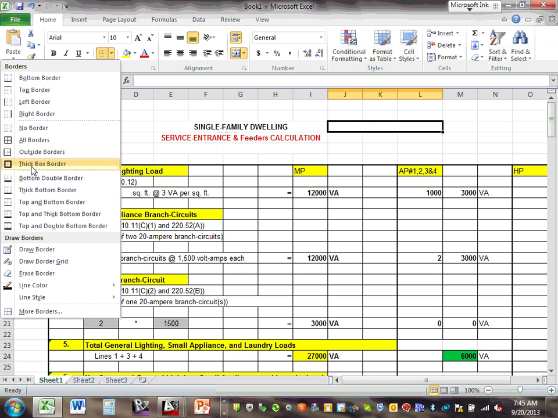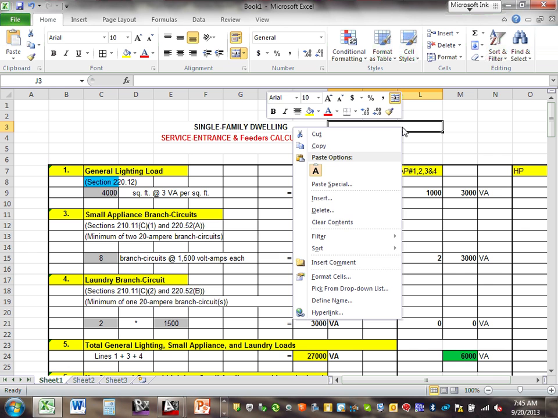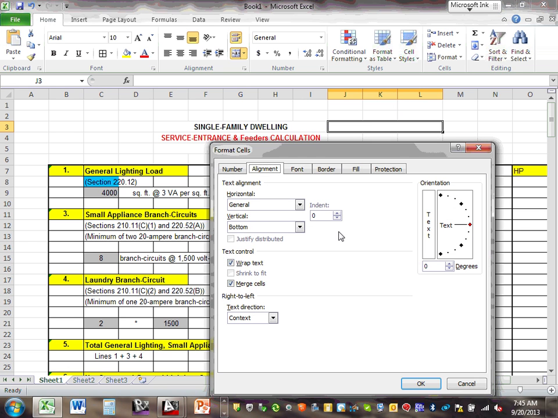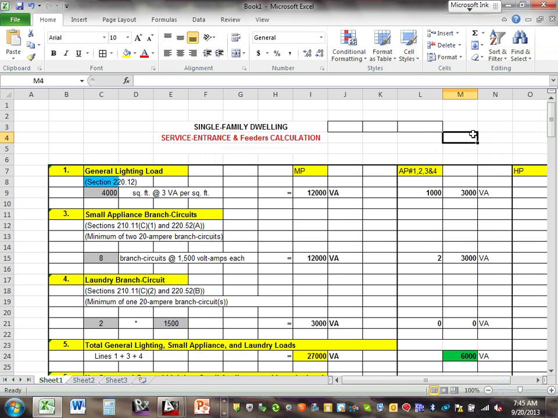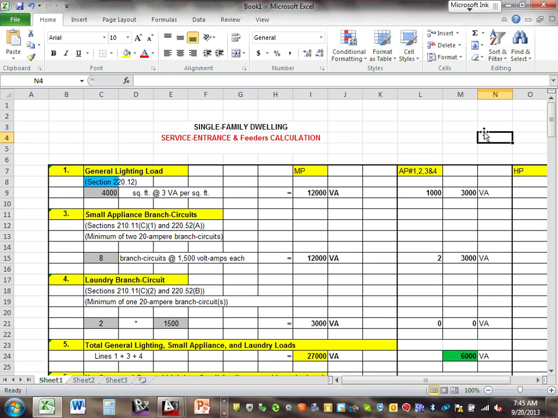If you go border, see Adam, when you go border, the border looks like this. One more time. So now I want to get rid of this merge. I merged them, I made a mistake. So highlight them again, right click, go to format cells. Do you see it says alignment? Unclick the wrap and unclick the merge, and this will unmerge them. I have border here that I want to get rid of. Or what you have to do, go to the border and put no border. Now you go back to where you were.